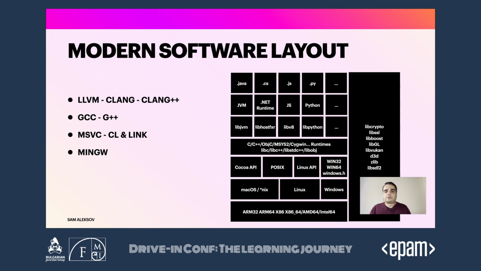For Windows, we have Windows.h or the Win32 or Win64 API, which are the same thing. These words are kind of used interchangeably depending on flags during compile time, depending on which kind of architecture you're programming for. On top of those, we generally have some kind of libc or some kind of C or C++ API, Objective-C runtimes, MSYS2 if you're running POSIX software on Windows.